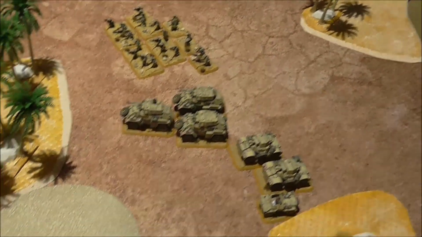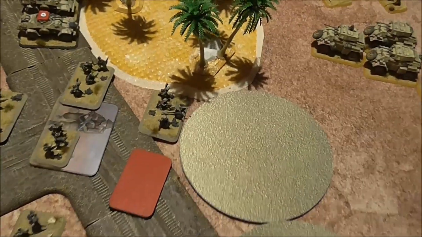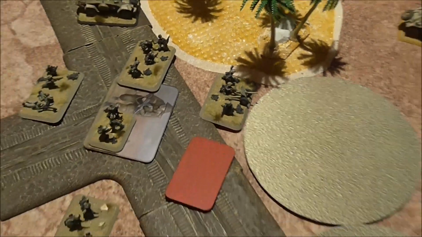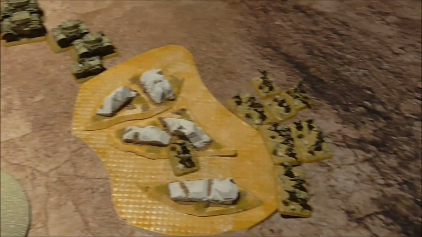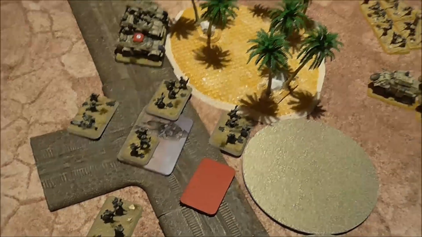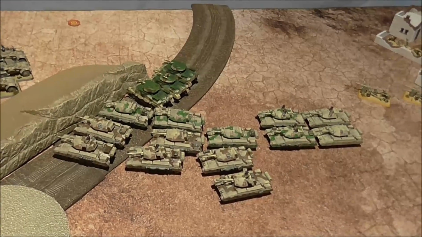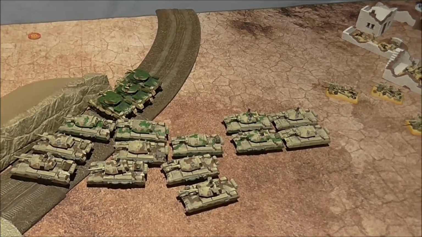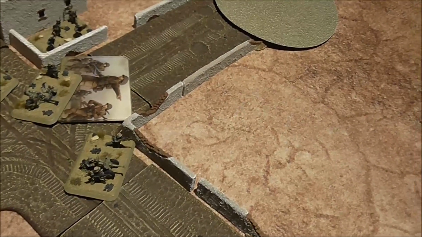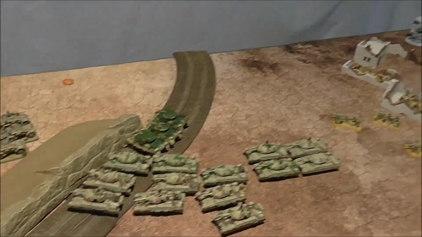So as far as shooting goes, the armoured cars managed to kill heavy machine gun. They were aiming at this guy, but they managed to get a heavy machine gun. The infantry joined in. There was enough to pin these guys, but there was no more casualties. Over here, because they tactically moved, they were too close to consider a dash, but they fired at this anti-tank rifle, didn't get any hits. So that was it really for shooting over there.